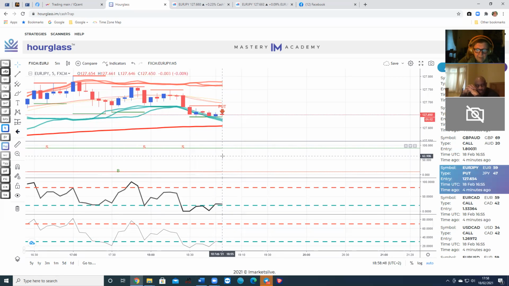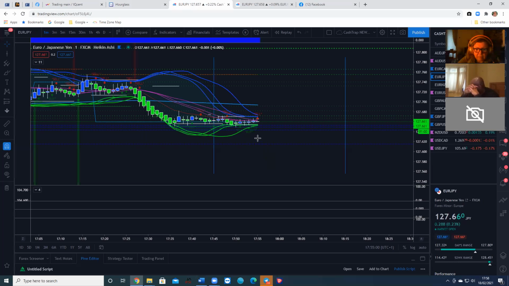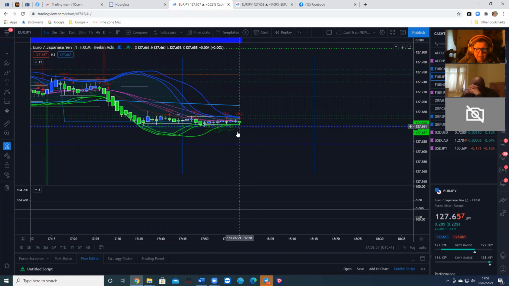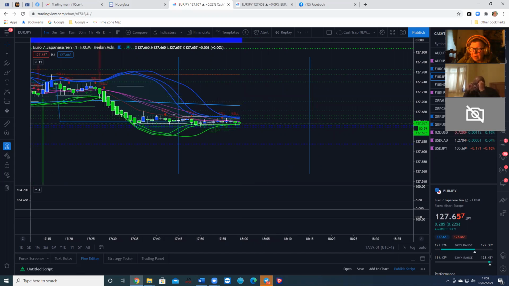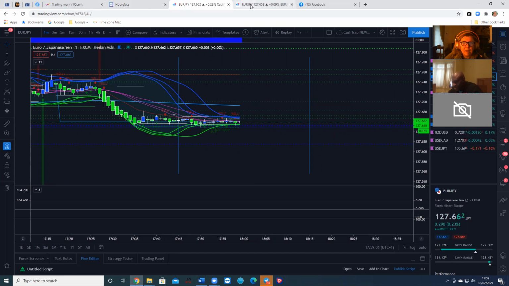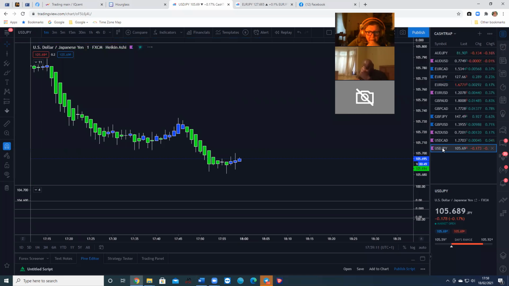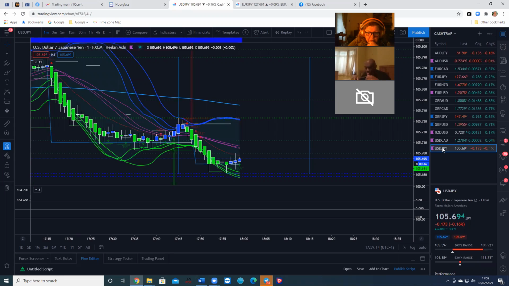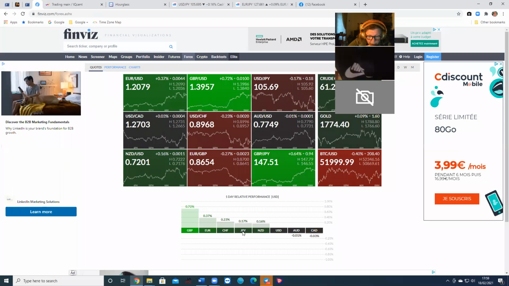So Euro JPY is just chugging along the bottom there, so I'm not so interested in that. And you see how tight those bands have got, and that's because I know it wants to go down, so I'm not going to look at that. We're very near to the hour. As we're near to the hour, we'll stay on, and let me see if I can find one that we think might turn. I'll look at Matty's 2 favorites. So USD JPY, let's just see where they are on the, we've got JPYs now moved up above the USD. GBP and Euro is still strong.